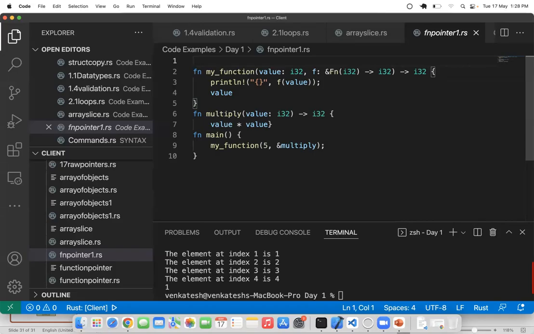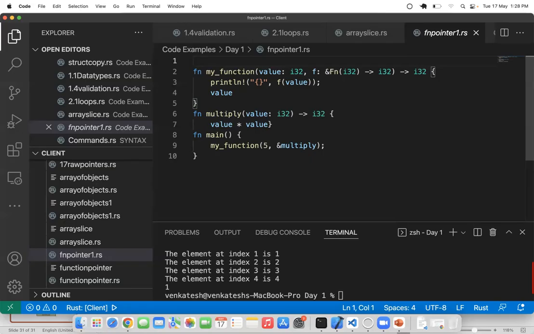Now listen, there is a function named fun1. I'll call a function called multiply and I'll pass fun1. So here in multiply, what is the type I have to write? The type is function. So what should I write? fn, like this. If there is any return type, you write an arrow.